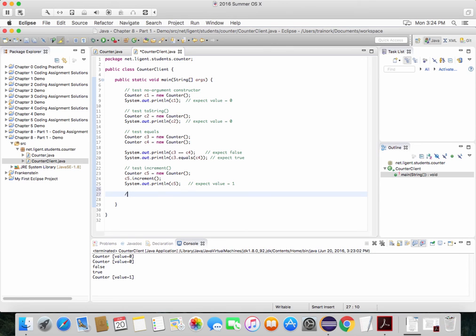Okay, so comment test decrement. So let's create another counter, call it C6, and call the no argument constructor. Does that work all right?